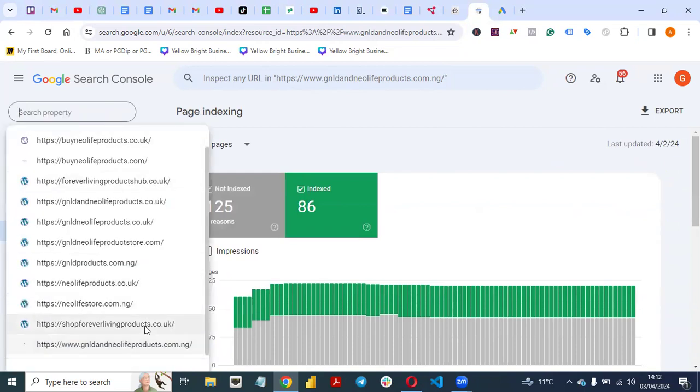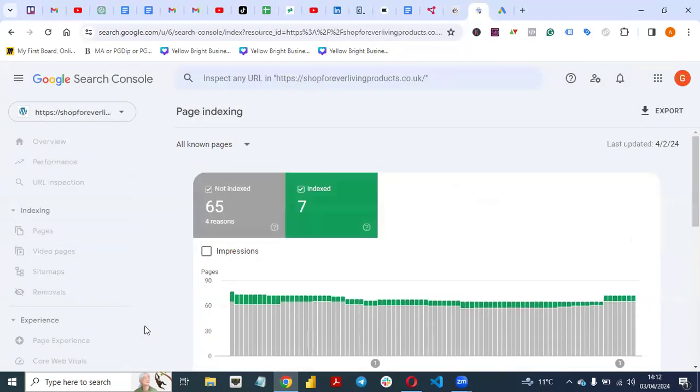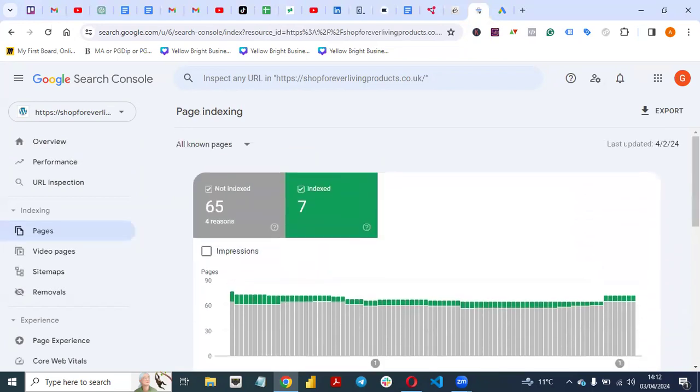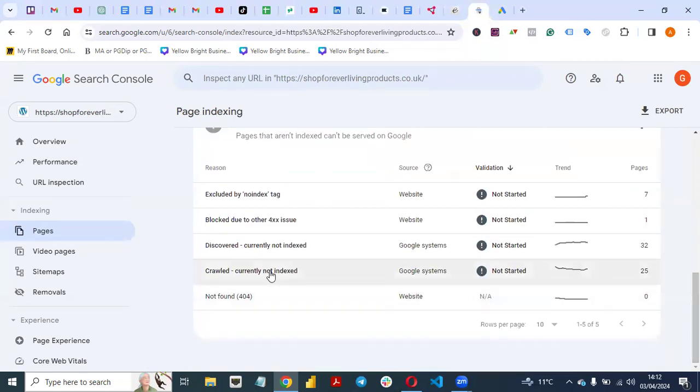But if you come to this website, although I didn't build them the same year, the other one I just showed you has been online for the past 3 or 4 years. I just built this one last year. But one of the challenges this site is facing, and one of the reasons why this site is not performing, is the issue called crawled but not indexed. If you look at this, crawled but not indexed.